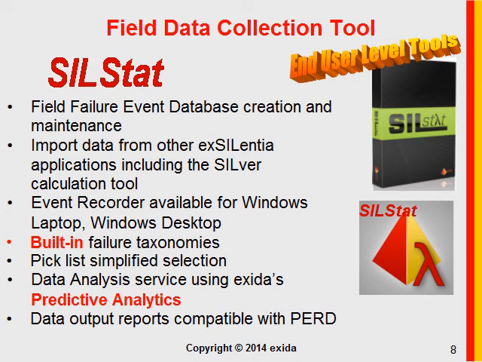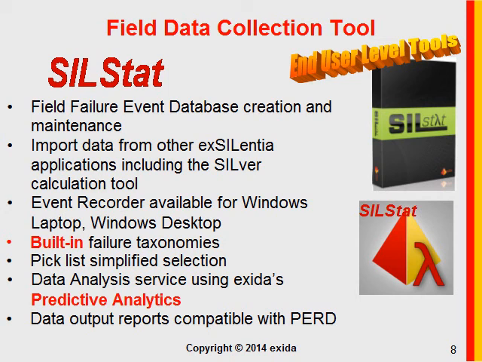And there's a Windows desktop or a workstation piece to the software as well, where you can actually administer and configure your setup. There's a built-in failure taxonomy structure, and there's a lot of pick list selections that make it very trivial and easy to select items, to classify items. And all this data that you collect is used by Exida in its predictive analytics, and we'll talk about that in a little bit as well.